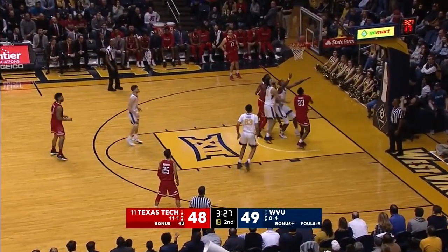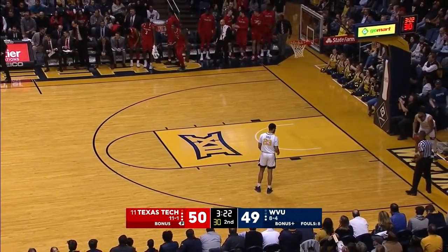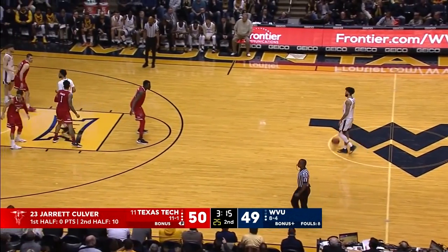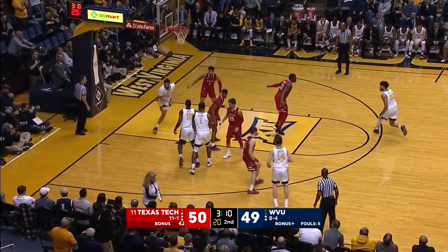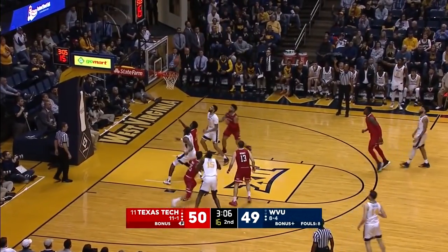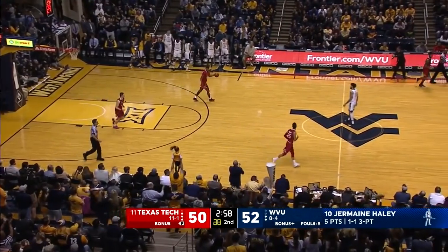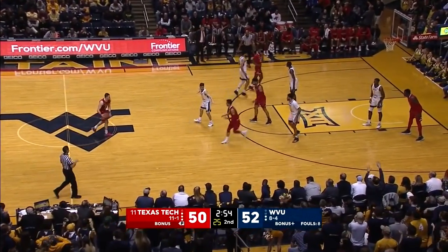Season opener here in the Big 12. As that big shot goes for Culver, he spent a lot of his game on the bench. All of his points have come here in the second half. Well, that's why he's so tough, because he's hard to guard because he's in constant motion and he finds his way sneaking behind on the short baseline. And the help came late. He got the 2 personal fouls in the first few minutes of this game. Hits the 3. Those are his first points of the night. And his first 3 on the season. So things are turning for the Mountaineers.